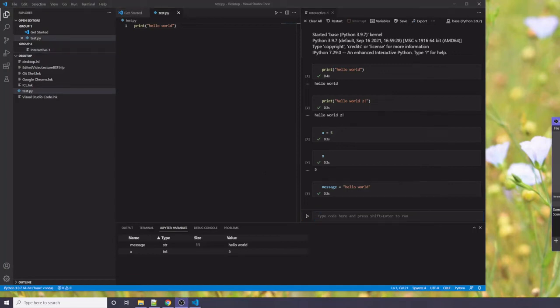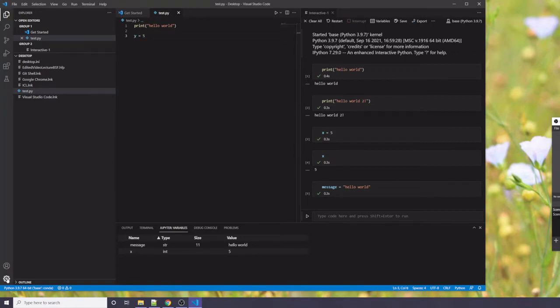What I'd really like to happen now is with my script, if I create a new line and I want to run that new line, I should be able to do it by just clicking Shift and Enter. Now, that isn't the default behavior, but we can set it to be the default behavior. We just need to change one of the settings. Okay, let's make it so that anytime we hit Shift and Enter on some code in a script, it gets automatically sent to the interactive window.